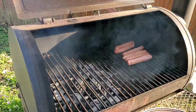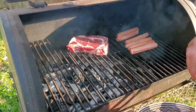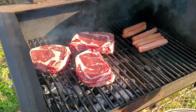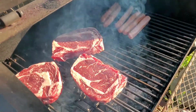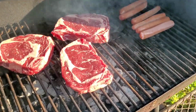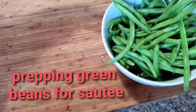So anyhow, while the French fries are baking, my husband is putting the meat on the grill. Yay! So like I said, guys, this is the first time that we are doing grilling. By the way, we like to grill on the charcoal. That's why I said first time grilling, because we don't use that electric grill. We just use charcoal. We like charcoal. It kind of gave it a different flavor. So yeah, that's our steak and hot dog on the other side.